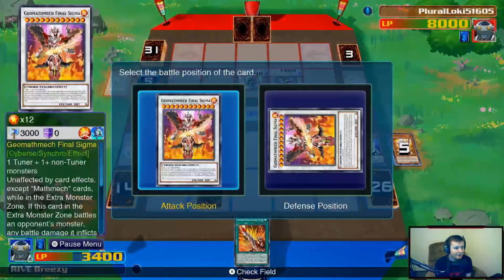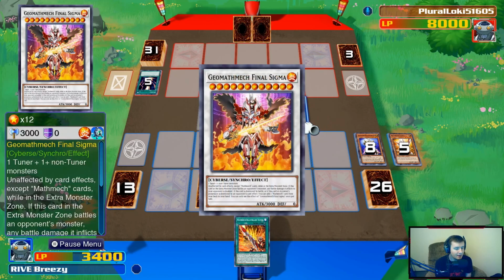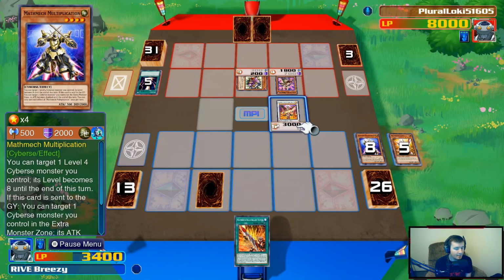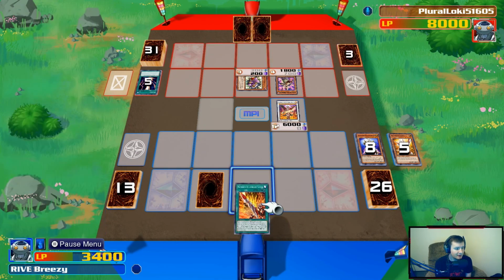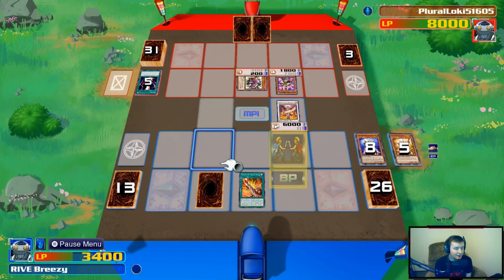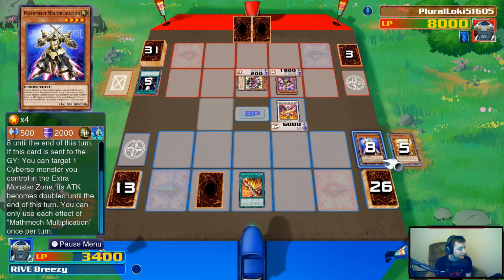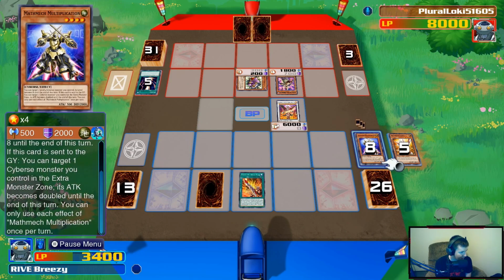Ooh, it's over. It's all over. Final Sigma up there. Multiplication is gonna activate. He's up to 600. Let's put down this. Equip it. And when we attack, we discard a second multiplication. Is this a once per turn effect? We'll use each effect of multiplication once per turn.